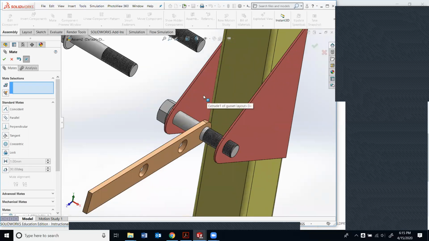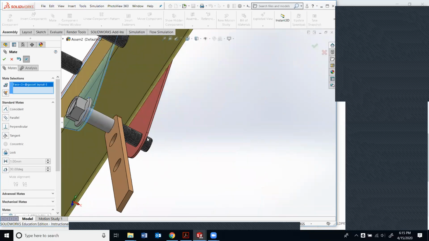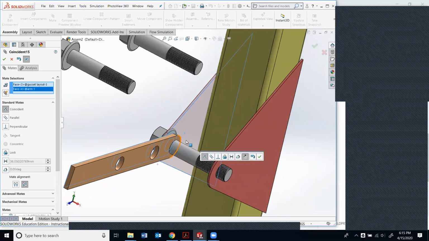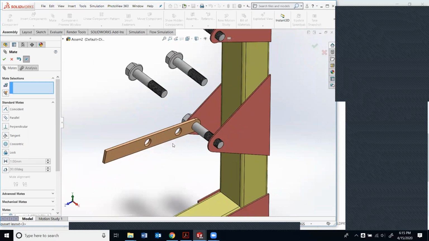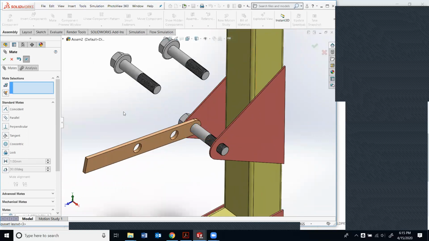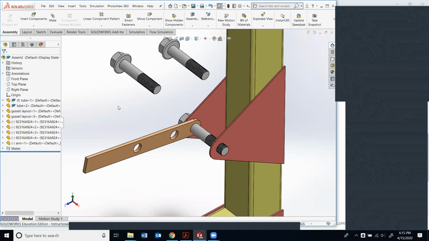All right, next we want to click on the inside of the pink thing and spin it around and click on the matching side of the arm. So again, that it sits right on that surface they touch. And then hit the check mark again to finish your mate if you haven't already.